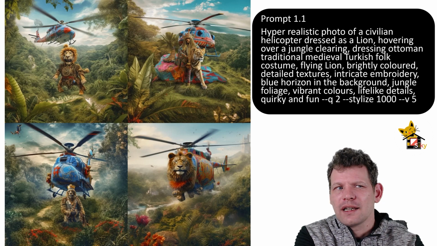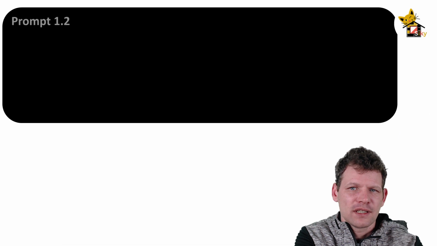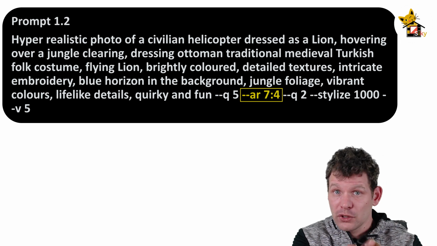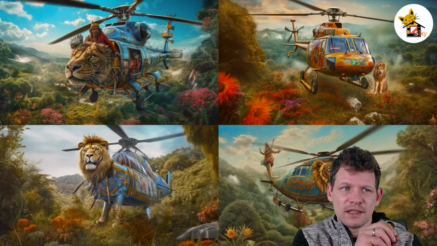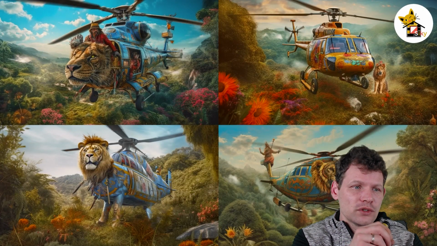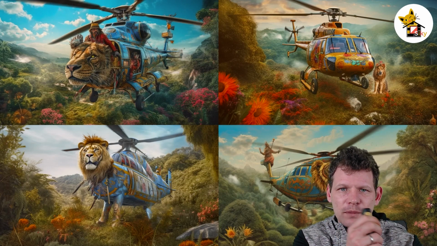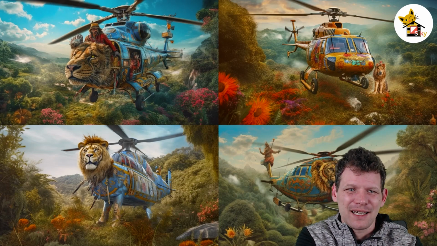So the thing is that I don't really like these square images, so I went in and changed the prompt a little bit and added AR 7:4, and that in Midjourney, which we are using for this presentation, is creating this. So now I have the images in the right resolution, so I can use them for something and then I can better see what's going on. So like the top left guy, I don't know what he's doing, and we have the lion head. So this is a quite interesting prompt, right?